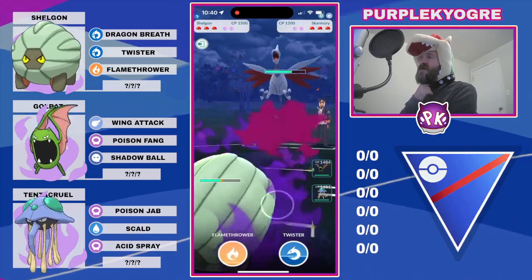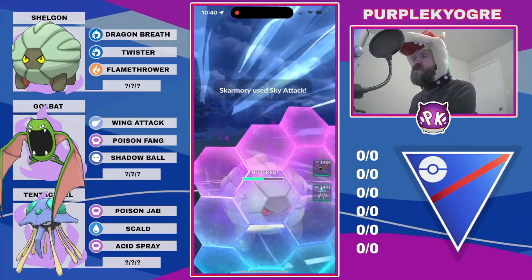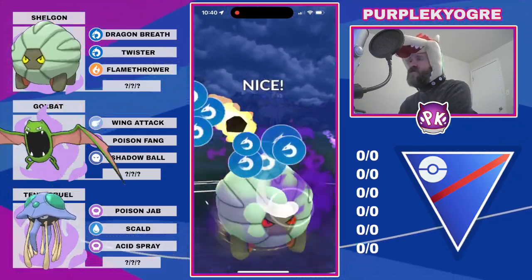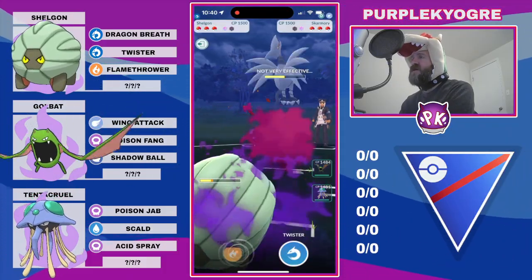Okay, going up against a Skarmory. I mean, Flamethrower has to be respected here if you're aware that Shogun has Flamethrower, and some people might not because Shogun is not a Pokemon you see. But gonna go ahead and go for the bait. I do think they'll shield this, so I think this is a really good bait. They do shield that, and now you want to get to the Flamethrower.